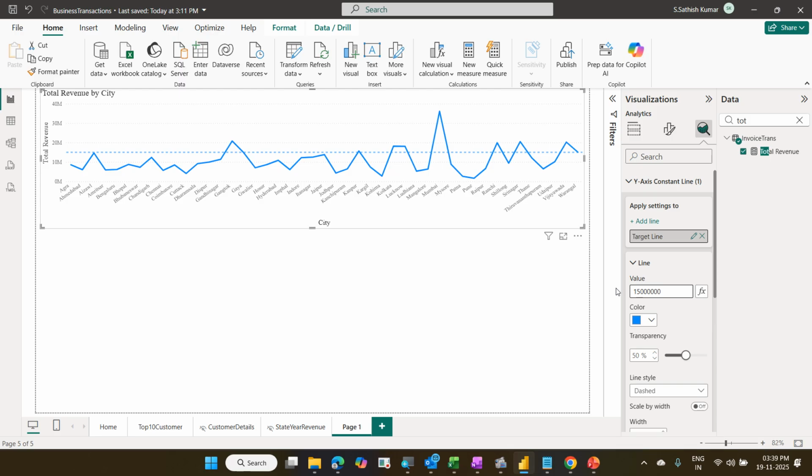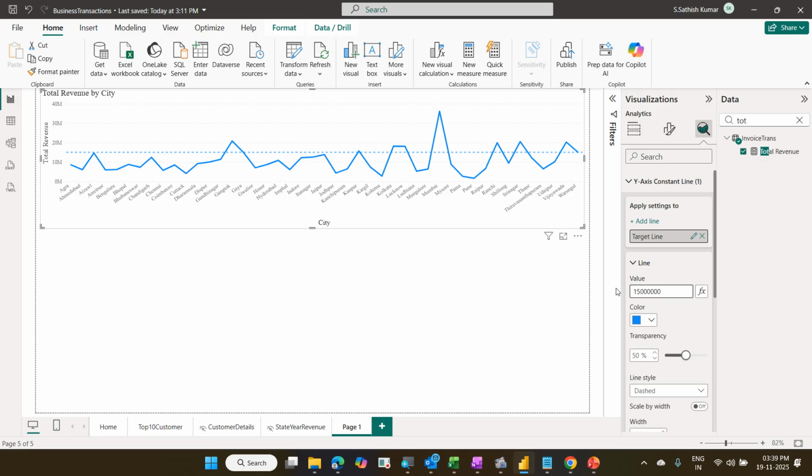Now this line is a dotted line. Can I change it into a straighter line? Or I don't like this line to be in blue color, I want to change the line color. And suddenly a line is penetrating here. I want to know what this line is and what the value is. I want to display the line name and value also. And I want to know which are above the target and which are below the target. One by one we'll do it.